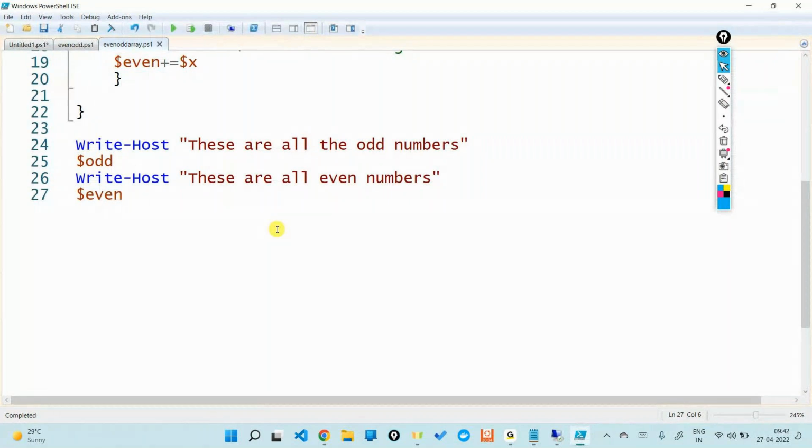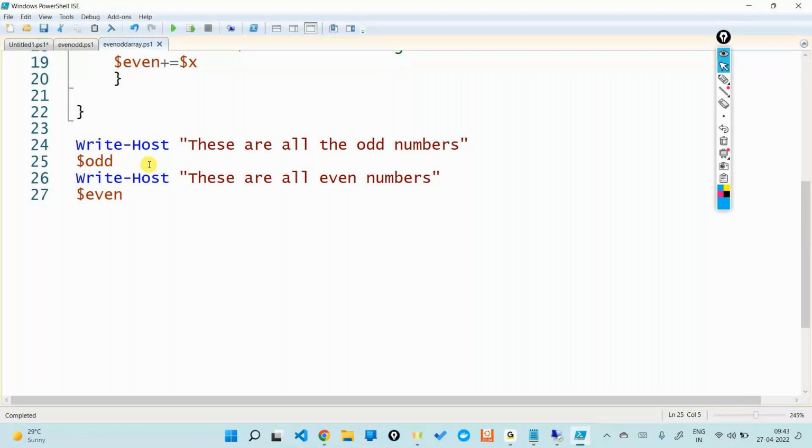Now, even better, I want to say that I don't want to print it. I want to say whenever I get an odd number, I want to store it in a text file called odd.txt so that I can use it for a future purpose. Whenever I get an even, I want to store it in, let's say, a file called even.txt. Getting the point? I'm not printing it out. I want to store the numbers. Meaning whatever I get here, I want to output it into a file. I want to output all the numbers into a file. This is what I want to do. This is where I'm getting into.